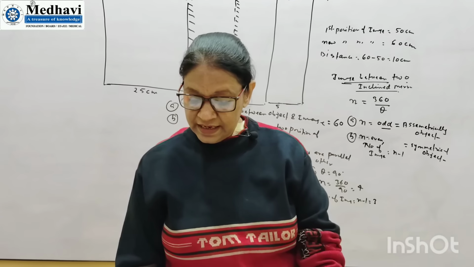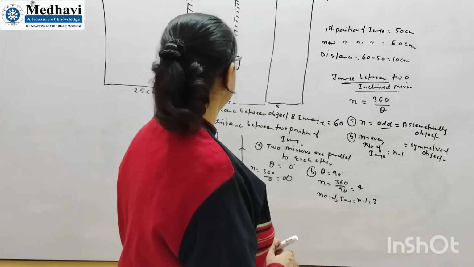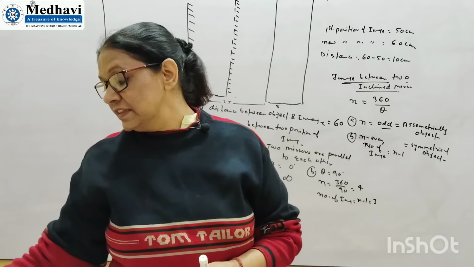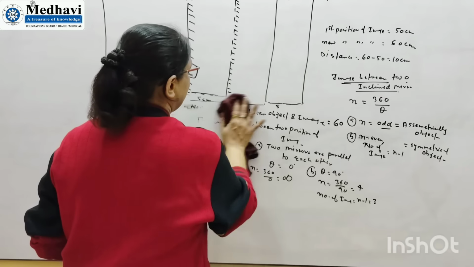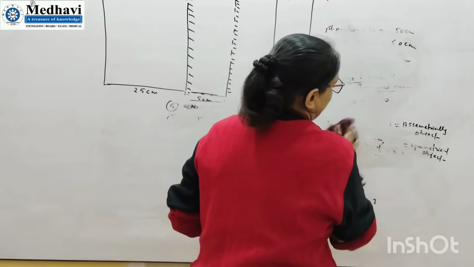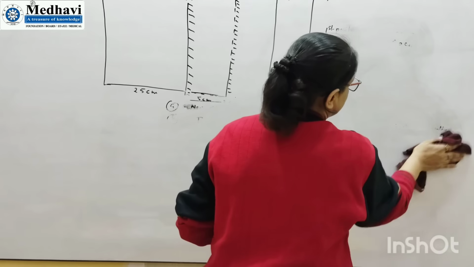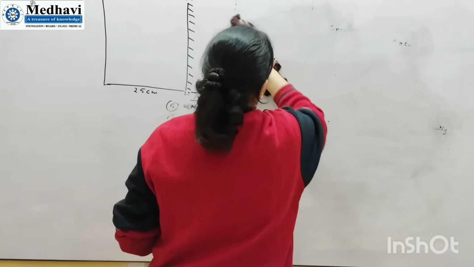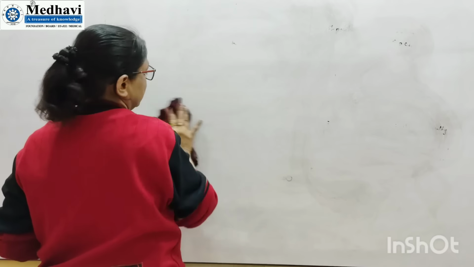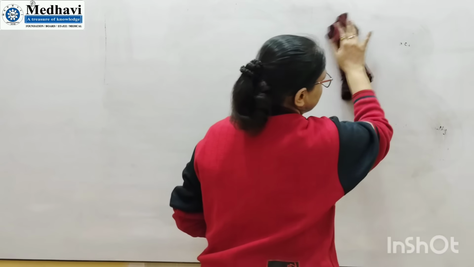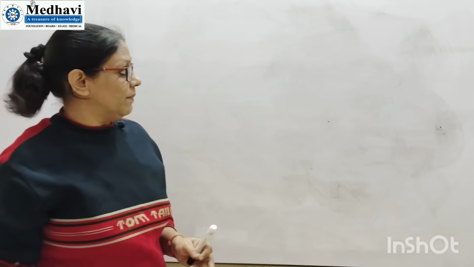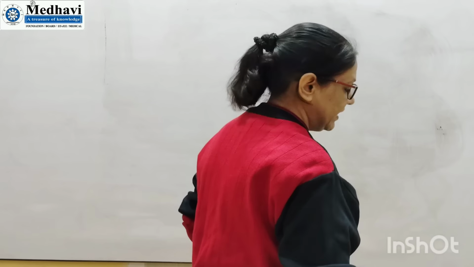Next we have to study the spherical mirror. Very important information. Actually, we study the spherical mirror in standard 8 in detail. The types of spherical mirror and the ray diagrams we study in standard 8, 9, 10, and its numerical part we study in standard 9, 10 and 12. So, spherical mirror. Mirrors are of three types: the first is the plane mirror, the second is the spherical mirror. A spherical mirror is further classified into two parts, which I am going to explain, along with the information related to the spherical mirror.